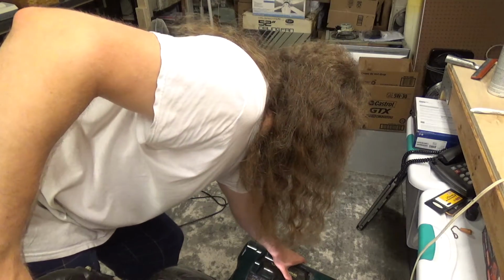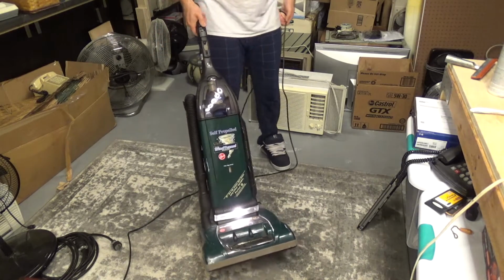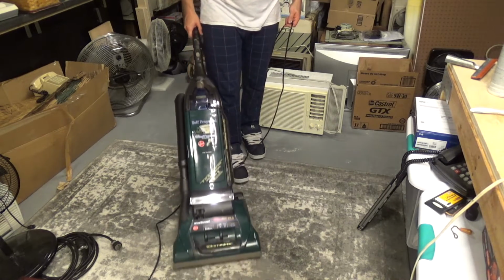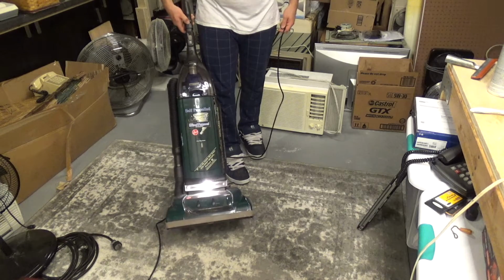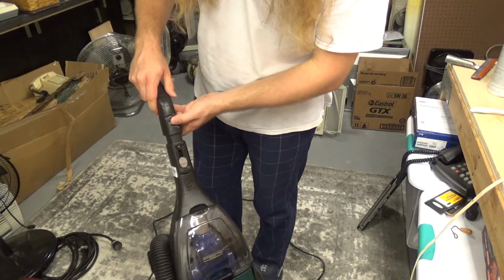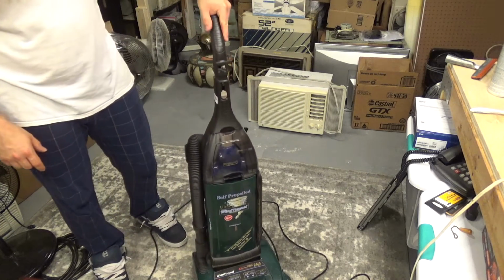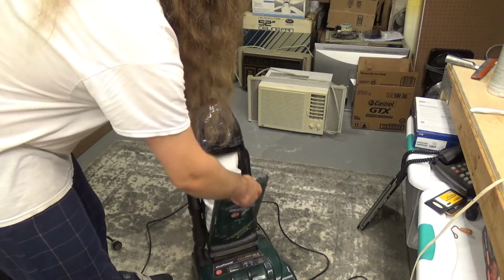I'm going to turn on this self-propelled thing here. See what that does. That actually works. It very much is self-propelled. I don't know how that works, but I guess that must turn it on and off or something, and now it seems like it's stuck on, but there it goes. It absolutely does self-propel. I could feel it pulling it back and forth. That's kind of neat. Alright, so it seems to work. Oh, let's see if the bag is still on there. Maybe that's just the way it is. Yeah, bag is still on there.